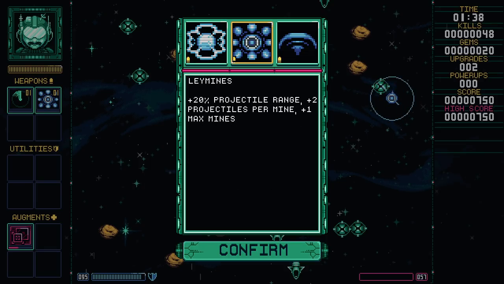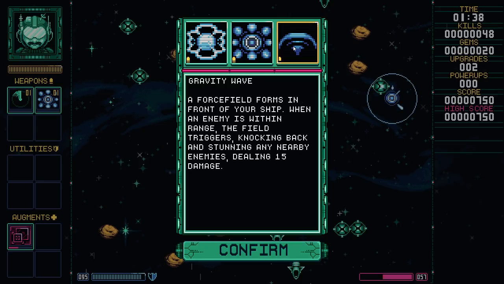2 targets in front of your ship. We could also get bonus projectile range, 2 extra projectiles per mine, and 1 extra mine. So we can rank this up. That's pretty standard fare. Or we could go for, what is this, gravity wave? A force field forms in front of your ship. When an enemy is within range, it triggers, knocking them back and stunning all nearby enemies.